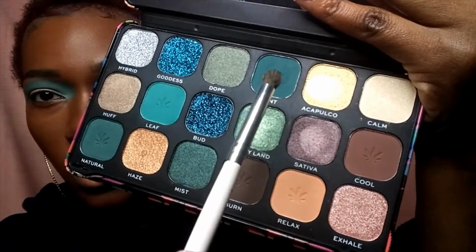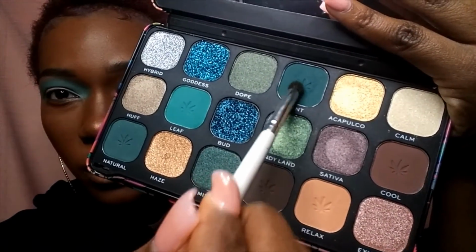I'm going to be using an e.l.f. crease brush. So this is the color that I'm going to be going in, Plant. It's giving a very earthy vibe, and I'm gonna apply it right in the crease from the outer corner. So we're gonna use the same light blending motion and go straight across. You just want to make sure you're following the natural crease of your eye. As you're moving across, you'll feel it gradually with the brush, so it shouldn't be a problem.